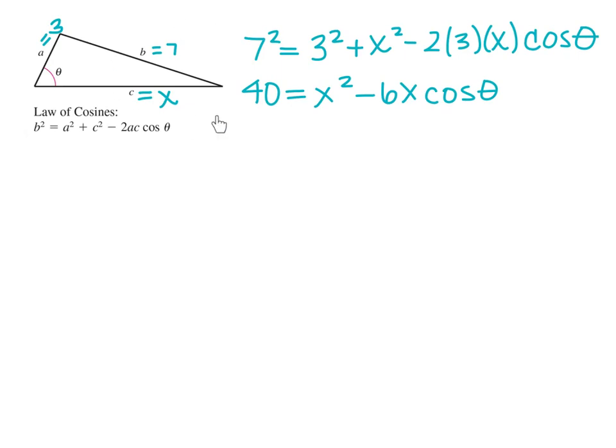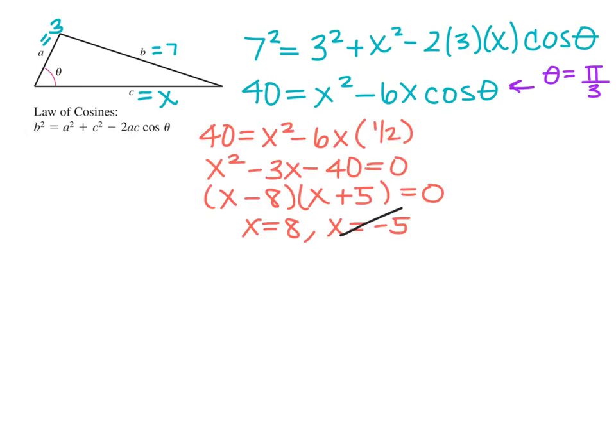Do you remember this equation? It's got an x in it, it's got another x in it, and I actually know what theta is in this example. It's pi over 3, so I wonder if we could plug some things in and solve for x. I plugged in pi over 3 here, which gave me 1/2, and so I've got a quadratic on my hands. I put it all together, I factor it out, and I have x equals 8 and x equals negative 5. Because x is a side length of a triangle, a 2D shape, it can't be negative. So I'm going to plug in 8 for x and solve for dx over dt once and for all.